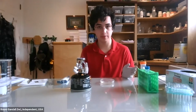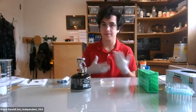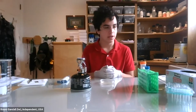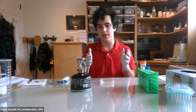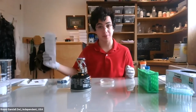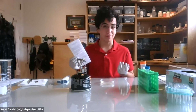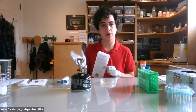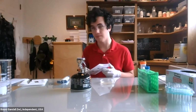The spores are extremely resilient to environmental damage or just humidity, DNAs. And so it's a really efficient way to store lots of DNA in a small amount of space, cheaply, at room temperature. And if you want, you can share it with friends. There's no need to worry about conditions, dry ice, all that stuff.